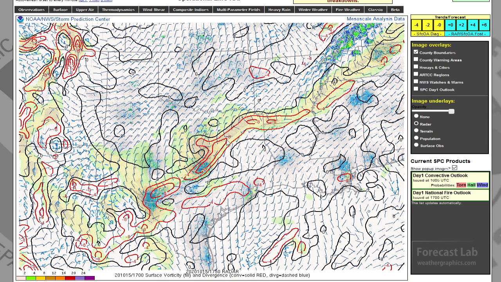So what I'm looking for is kind of a bullseye pattern. I'm not really seeing it. There's one little bullseye right there, another bullseye right here, but not really where I have that low. So there actually may be a little bit more detail in this field than I'm showing on that surface map. Maybe something like that. Maybe another low up there, kind of a warm front like that, and a cold front. So, kind of a deal like that right there. So I think that's what could be happening. To confirm this, of course, we would have to go into the Mesonet data.